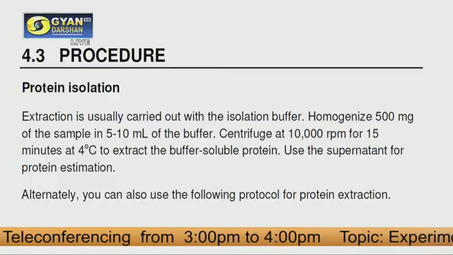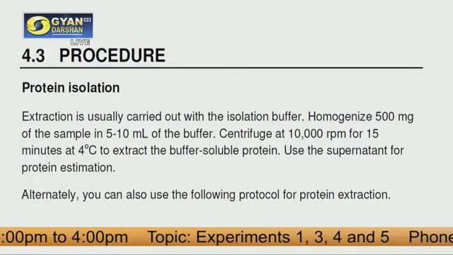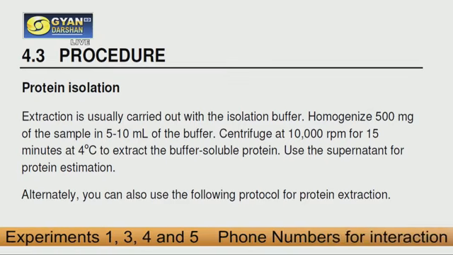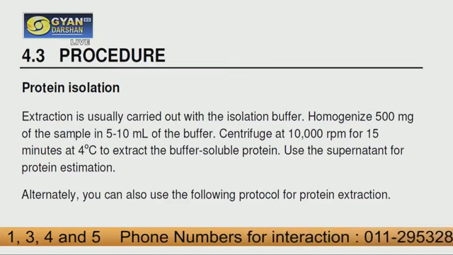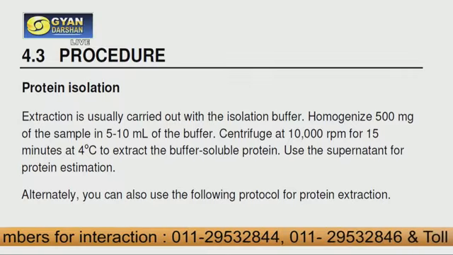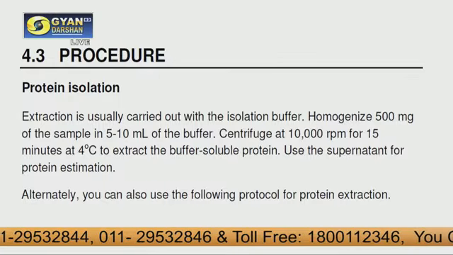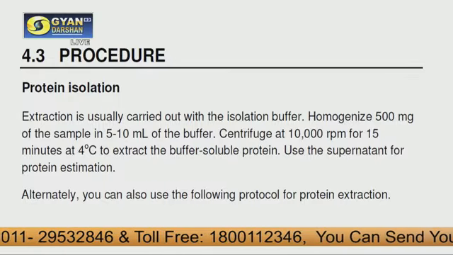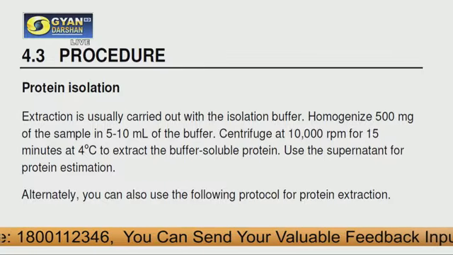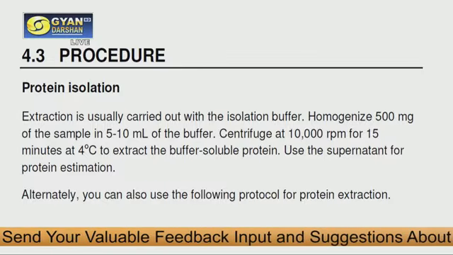It's pretty simple. You have already prepared the extraction buffer. What you do is homogenize the sample in the buffer, centrifuge it, and then collect the supernatant. Now your supernatant will have all the proteins, because it's a buffer soluble protein, as I said. We are not learning about the aggregated proteins. We are only learning about the buffer soluble proteins, that is, those which go in the soluble phase.